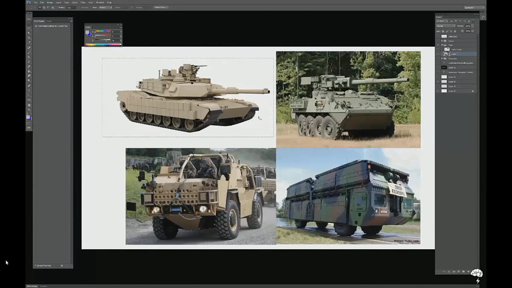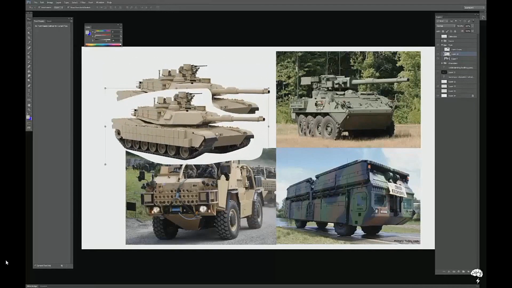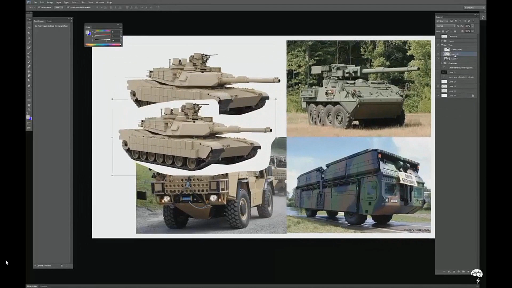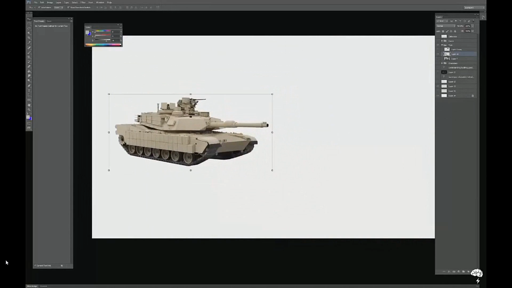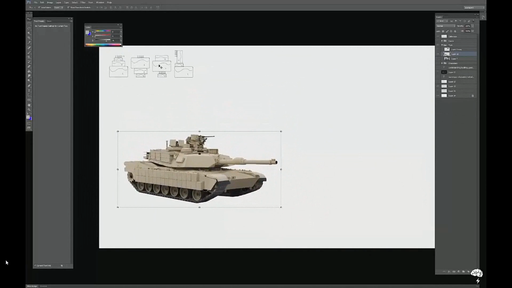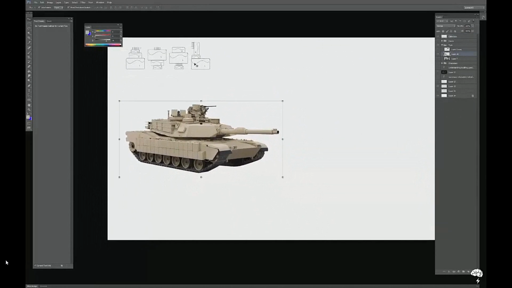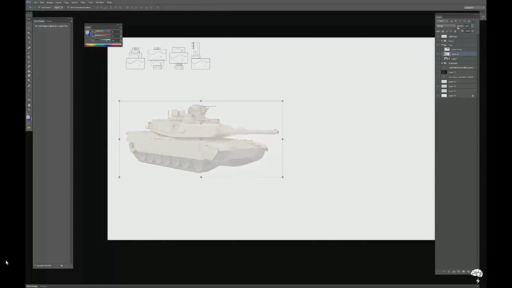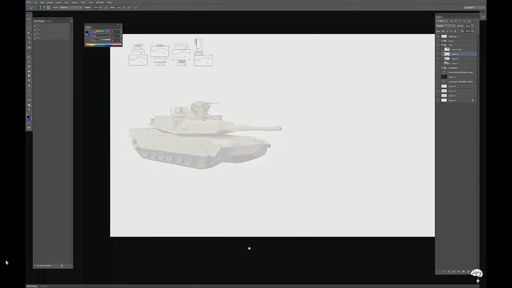But for the draw over, I'm actually going to use this particular tank since it's easy and it's already extracted out. Let's put this here. I have my cake theory, this little proportion guide, just at the top left, just to give me a reminder. And we're going to do a quick breakdown again, just like what we did with the Mickey Mouse drawing.